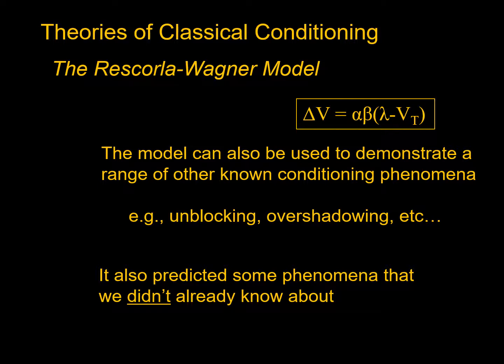CSB, which would be totally blocked in phase 2, now that there's an extra 100 units available, is going to acquire 50 of those extra 100 units too. So because that was 50 now, it's not blocked. Yes, because we unblocked it, right? That's unblocking by making the CS or the US more intense, providing a little bit more power that could support more learning.